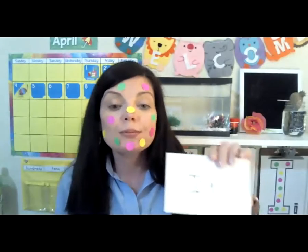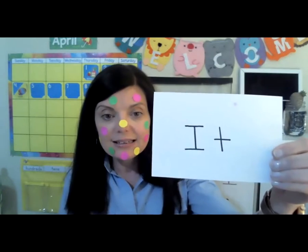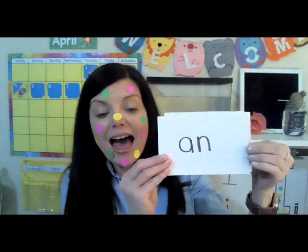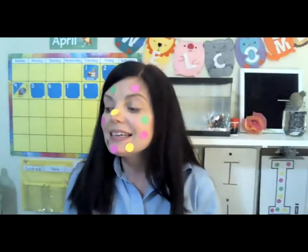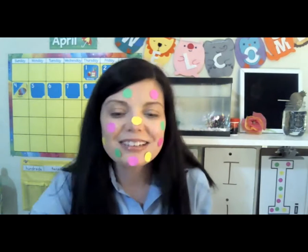Let's see if we can remember the other words we've been working on. It is an. One more time. It is an. Now, everything that you're going to see in the reader starts with letter I. So let's read this together.